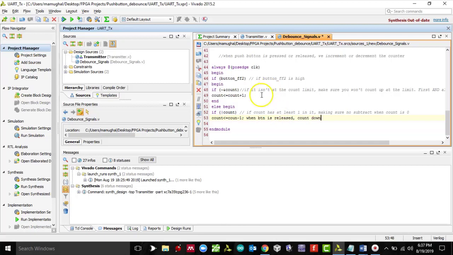I can write down here also, when button is pressed, count goes up. Okay, followed by end.